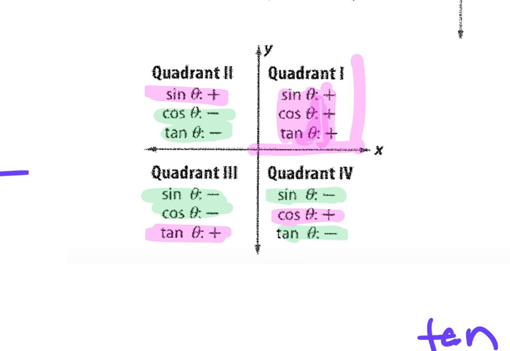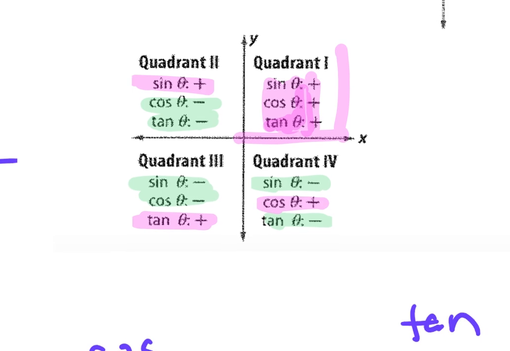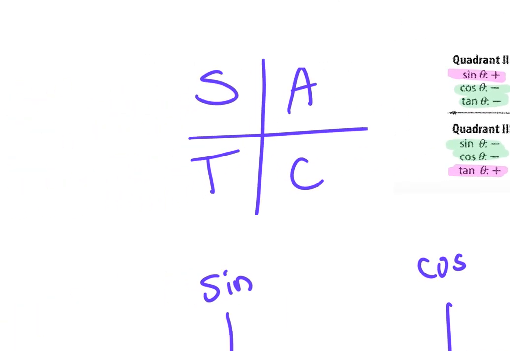Now, guys, think reciprocals for a minute. If sine is positive somewhere, then so is its reciprocal, which is cosecant. Right? Wherever tangent's positive, that's where cotangent's going to be positive also. That type of thing. So some of you might prefer to look at this in this format. Others of you may want to learn this little mnemonic device or that little visual where you just put an ASTC that stands for all of the trig functions. S stands for sine being positive in that quadrant. T stands for tangent being positive in that quadrant. And then C stands for cosine being positive in that quadrant.